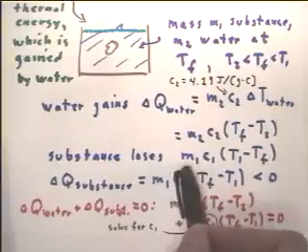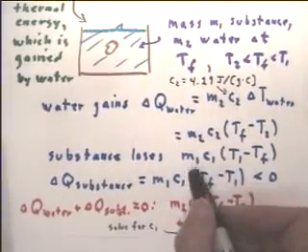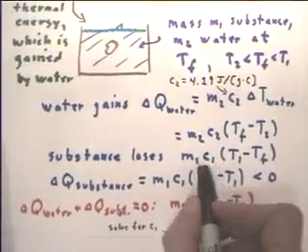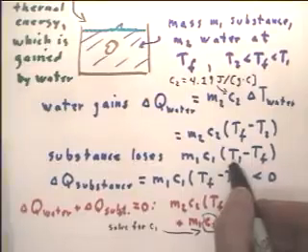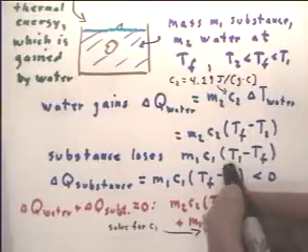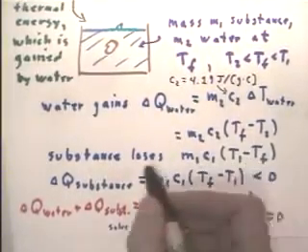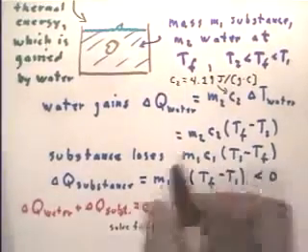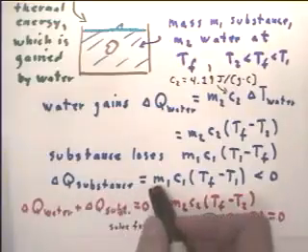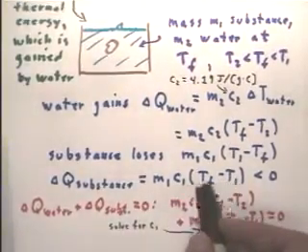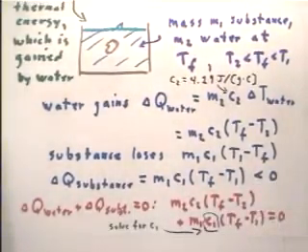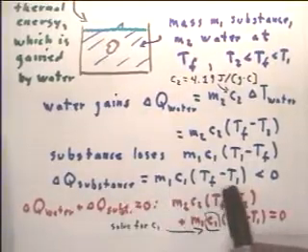The substance loses energy: m1, which is its mass, times its specific heat, which we'll call C1, times T1 minus TF. Now T1 is higher than TF, so this is a positive quantity, so it loses a positive quantity. Its change in thermal energy, of course, is negative and will be the negative of this quantity, which is m1 C1, and if we switch the TF and the T1, that'll change the sign and give us a quantity less than 0. It loses this; its change is this.